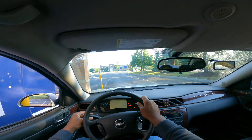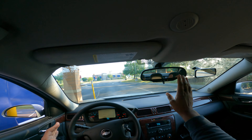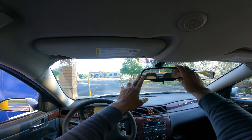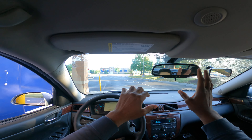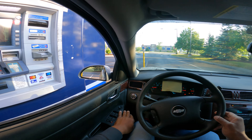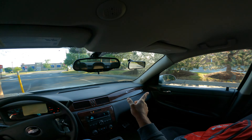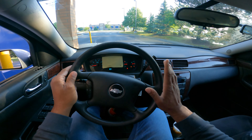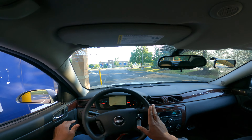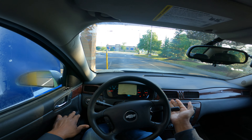Good morning. Today we're going to talk about how you get on the expressway. I'm stopped right now. Make sure your mirrors are adjusted — you want to frame the rear window in the mirror and make sure it's square. For your side mirror, you want to see a little bit of the car. Once those are adjusted and you feel comfortable, we have about a half tank of gas. I've started the car, putting my foot on the brake, and I put it into drive.